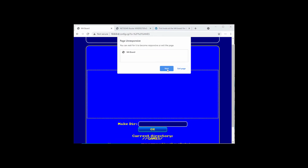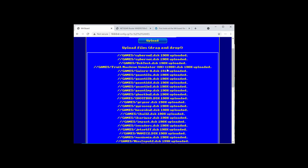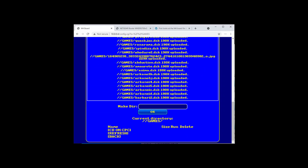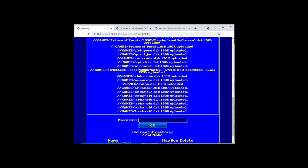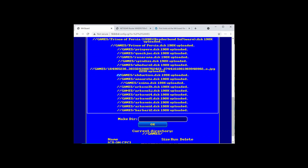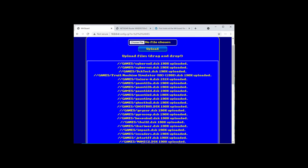So, okay, how's it going? There, look at that, just like magic. We've got a whole bunch of games. And I see they're all preceded with 2 here, so I don't know, is that a bug or is it because I broke it? It's probably a bit of both. So, anyway, we've now got a load of games on the device. Let's look at what else we can do before we go back to the Amstrad.